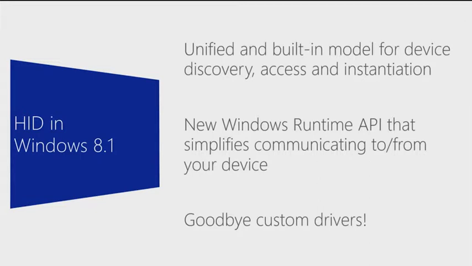Of course, there is a new Windows Runtime API, which we're going to talk about in this presentation, which will simplify communicating to and from your device. And finally, and this should be good news for a lot of people out there, especially ones that are developing apps for the Windows runtime, no more custom drivers. You do not need any more custom drivers if your device conforms to, like we mentioned in the previous slide, a consistent and well-known device protocol.